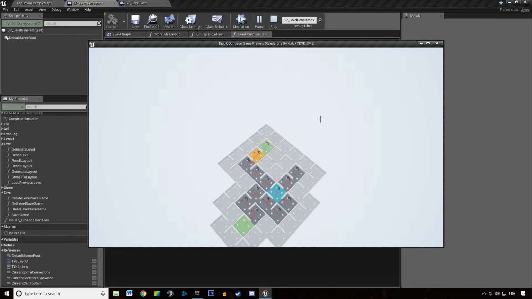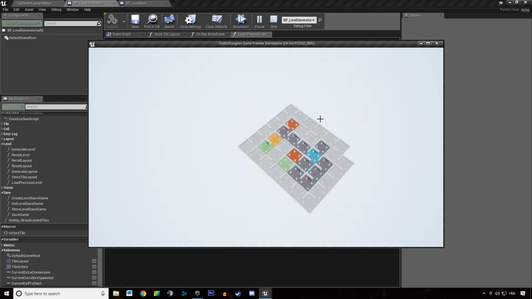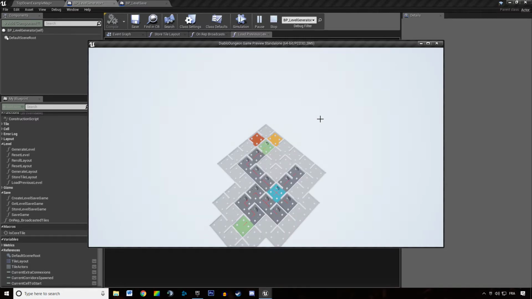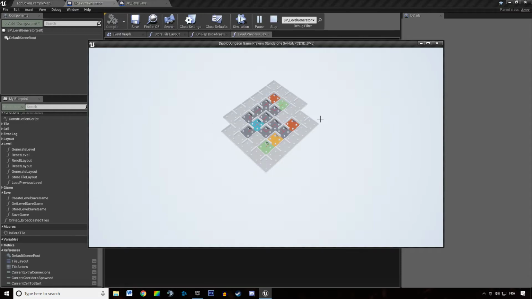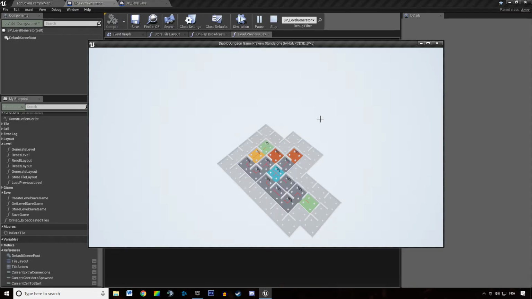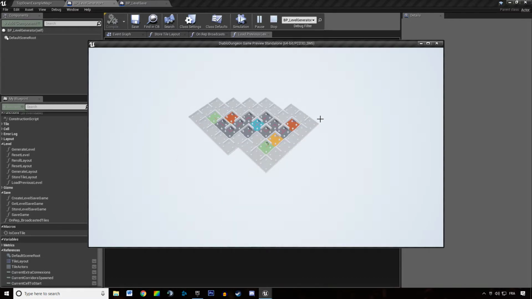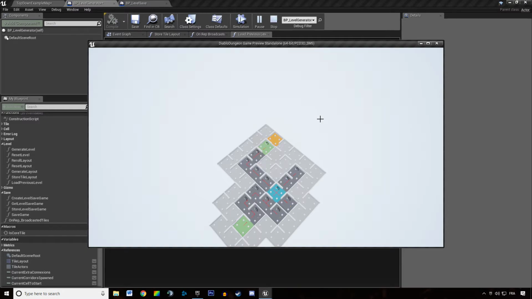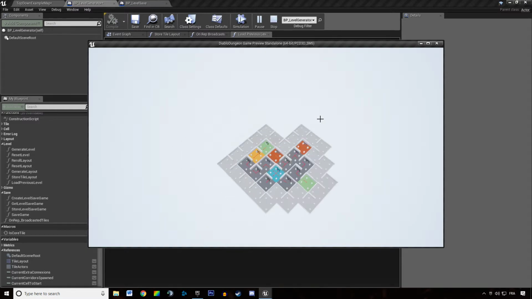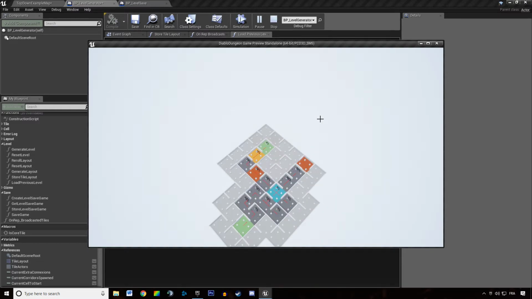We can hit enter to spawn other layouts, and then hit plus to respawn the layout we stored. And we still have some tiles, some tiles are not properly resetting.